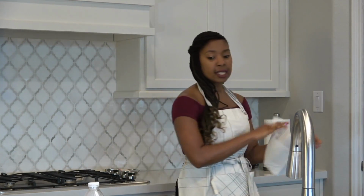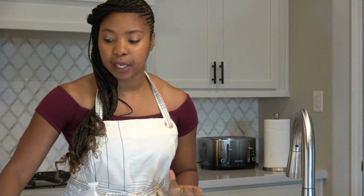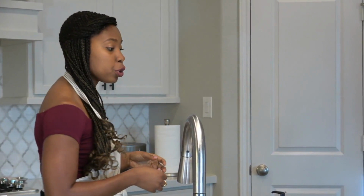Now, this is another area where you might worry that you don't have all the right tools. You just need one. I am going to show you some of the tools I'm using. I'm going to use a cookie press, as well as some other piping tips, so that you can see the different kinds of piping methods you can use. And if all else fails and you don't have that, you take a piping bag or a plastic bag and you can just cut out the end and do that, okay?